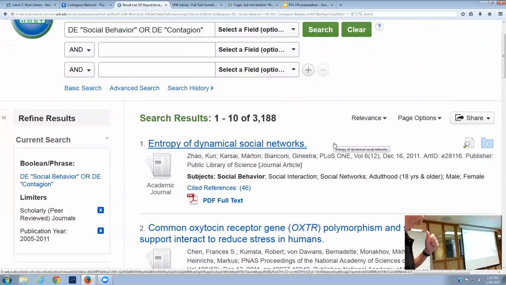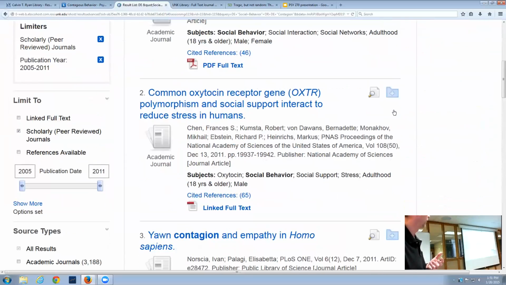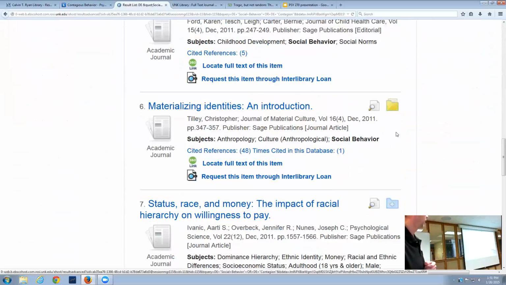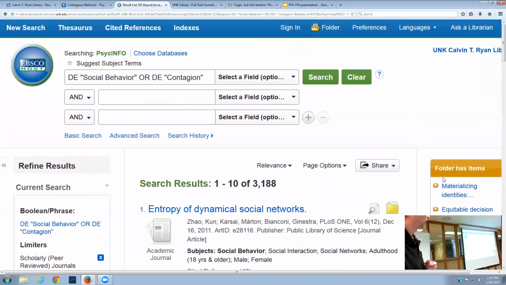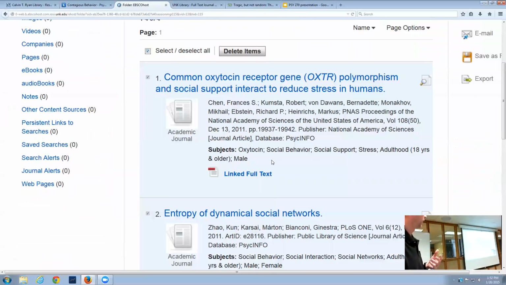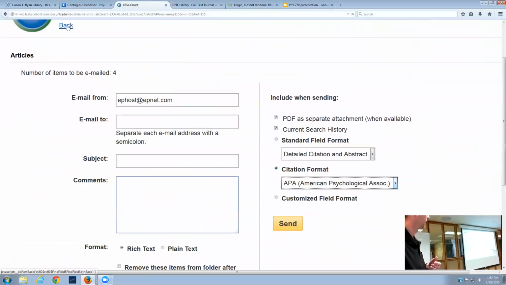Each of these articles, you do have the option to tuck them away in a shopping cart as you're going through the database here. I'm just clicking these at random as if I happen to find these of interest or relevance to my research topic. I can put them in this folder, and the folder appears both at the top here and on the side, either place. And I can send all of these article references, and in some cases the full text, to myself in an email message. And within that email, there is an option to format it for APA citation. That's one approach to do that.